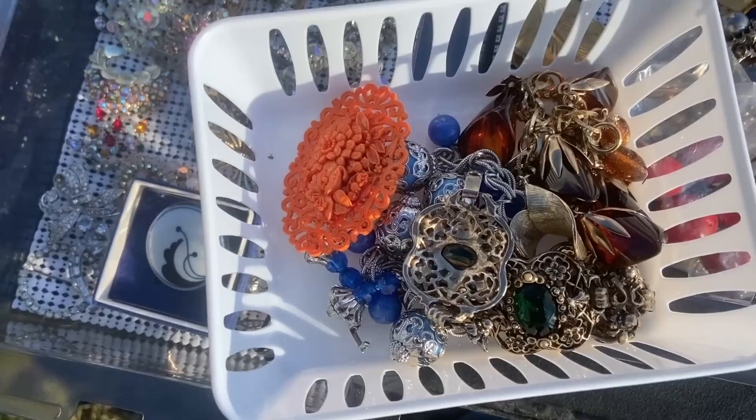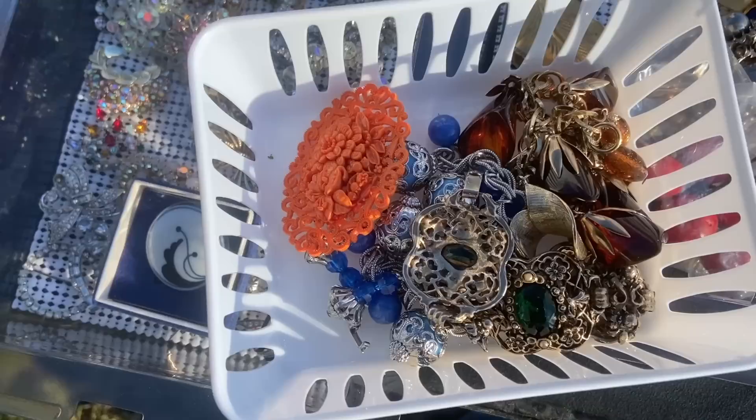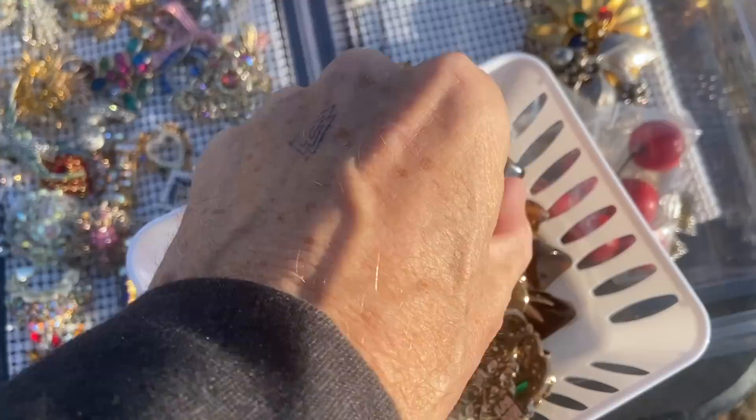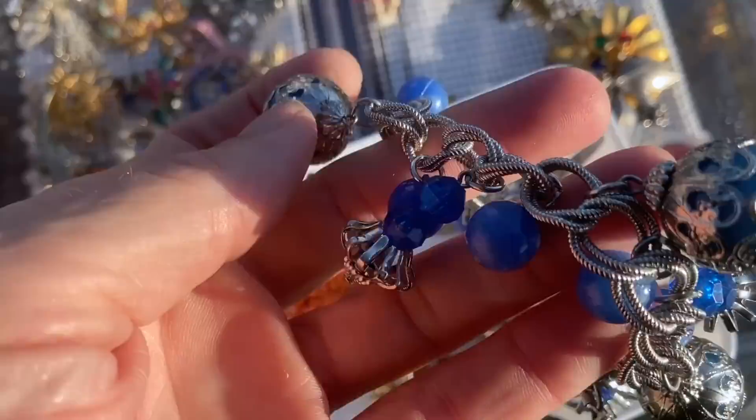We're going to spend some time with this table — $5 each for all the jewelry in the plastic bins. I had to try a few of these on because size-wise these can be difficult, but these three just fit me, and if they fit me they usually fit my customer. They're big and chunky. They're no name, but for $5 a piece — they're such a look. Just can't go wrong for that price.